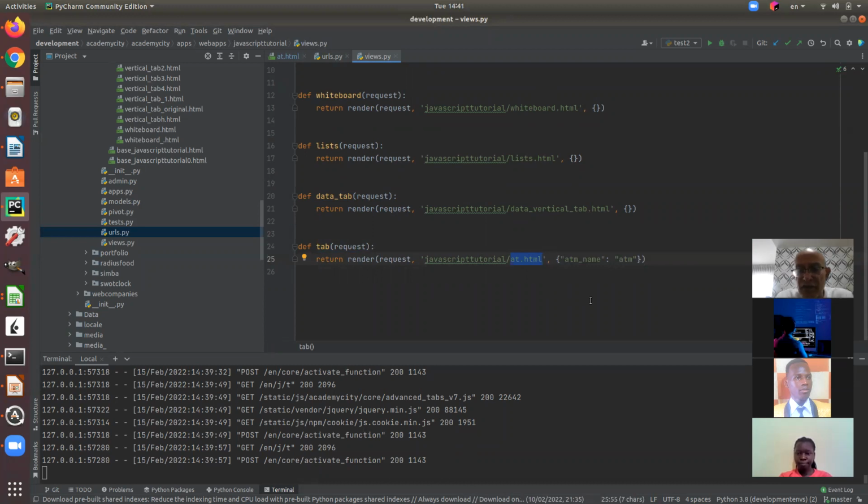Yeah. And if you notice, to this page I'm transferring a variable called ATM, which is the Advanced Tab Manager name. And I call it ATM. I could call it anything. Fair enough? But when you call it that, you can use it in other places. I'll teach you a lot of tricks. But this is the name that I want the manager to be called.